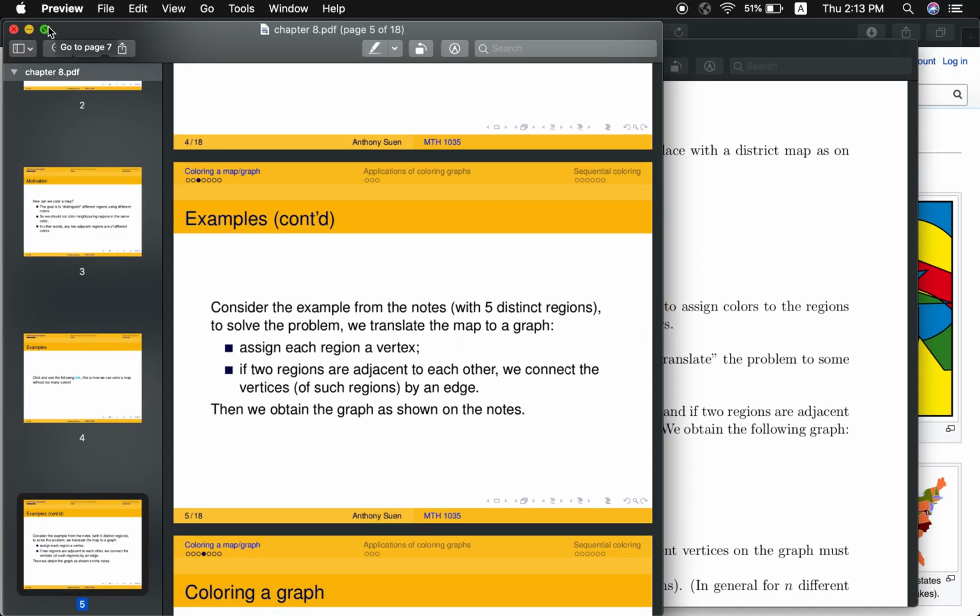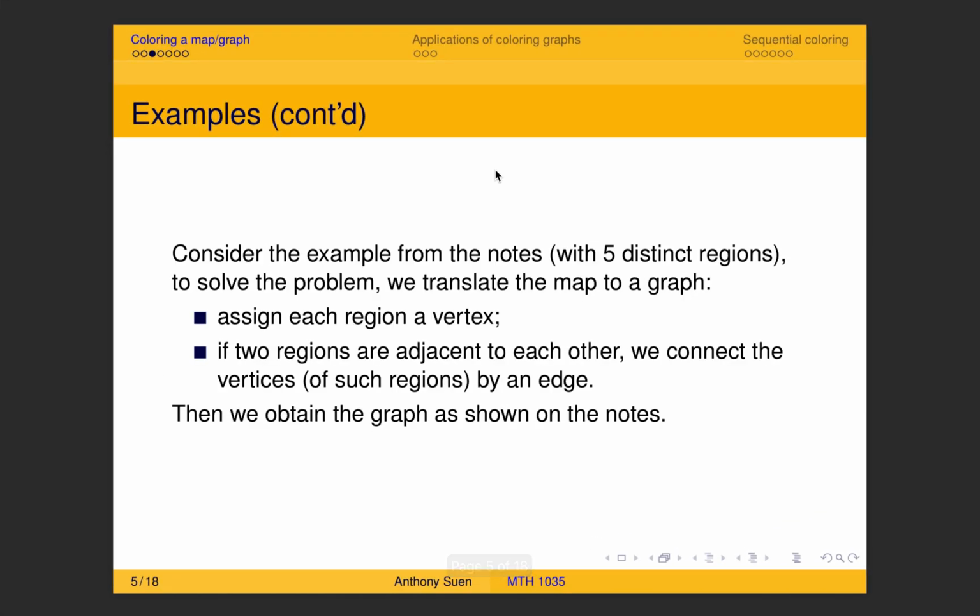So in fact, the way to do the coloring or to solve the problem is to transform the map into a graph. Actually, it's exactly what we did in the very beginning of this course, because remember, we have the 7 bridges problem, and for that problem we have a map, but we don't really solve that map problem, but we better translate the whole thing into a graph. And actually we have a similar situation here.